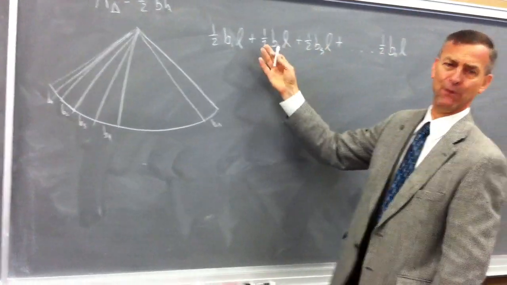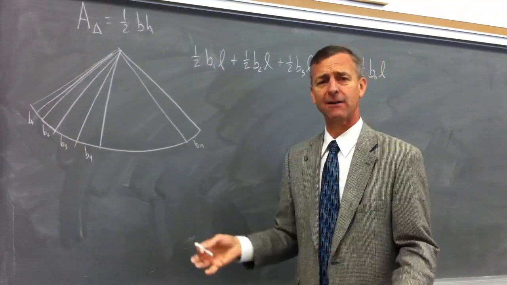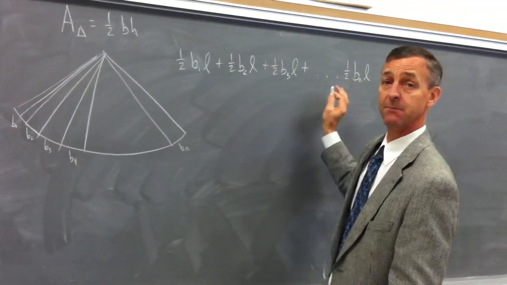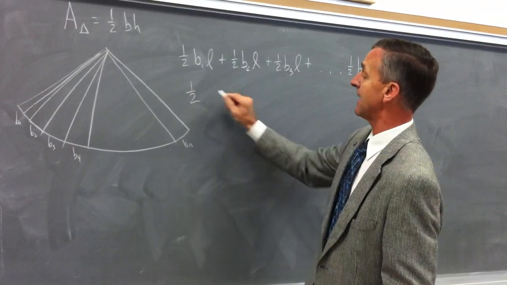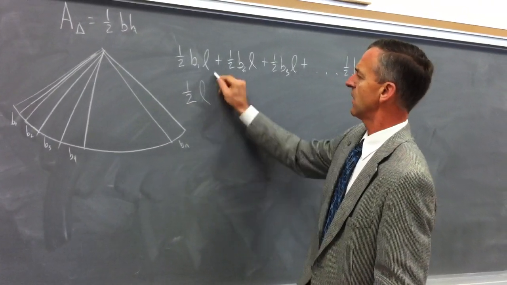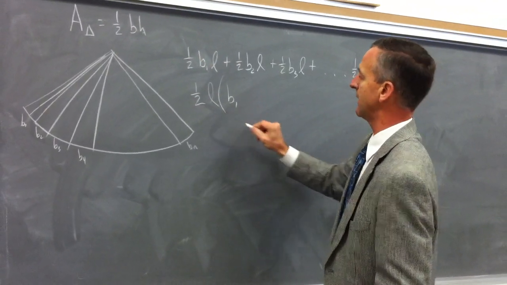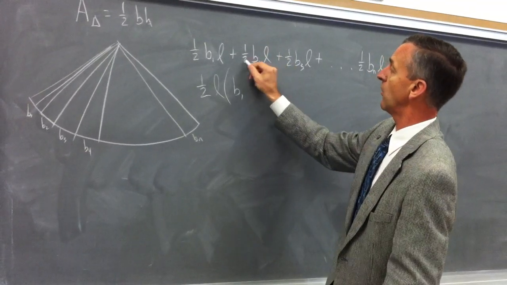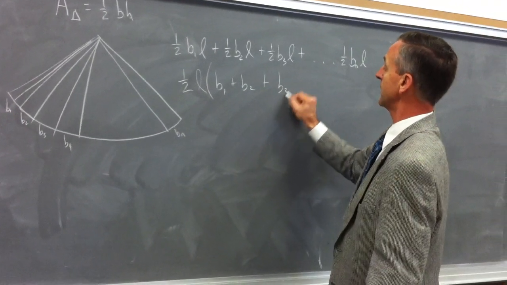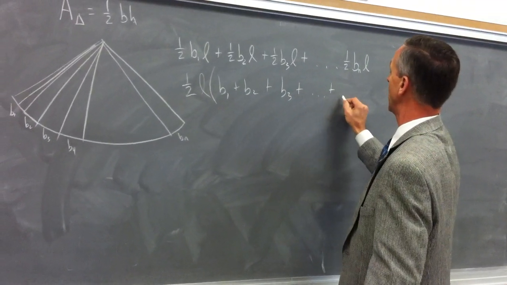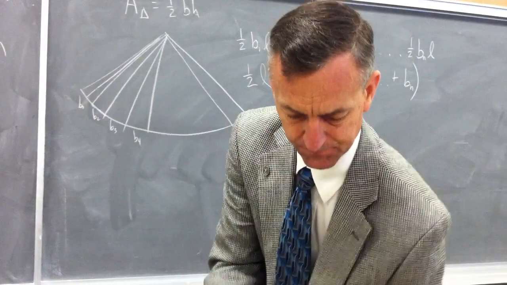But this isn't too helpful in the method that we've got it here, so let's do a little algebra with it. Do you see any common factors? We can take out a one half out of each and a slant height out of each. What's left over from this first one after we take that out? You're right, b sub 1. After we take one half l out of here we've got b sub 2 plus b sub 3 plus dot dot dot all the way to b sub n.